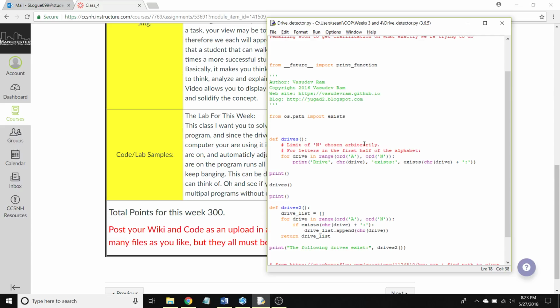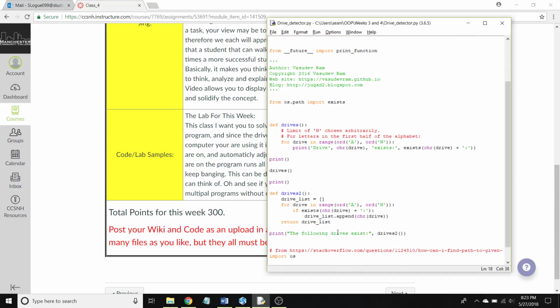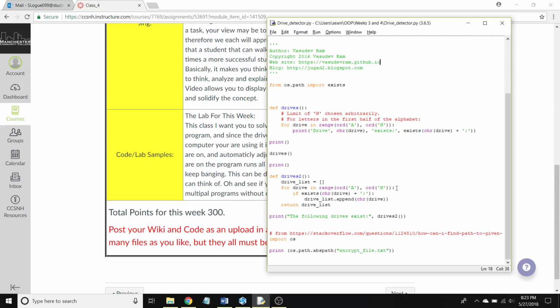And what this basically does is it prints out a bunch of drives from something like A to N, and it says whether they exist or not, and then at the end it says the following drives exist. So if your computer has those drives, it'll show them. Then this bit of code I found from Stack Overflow, this will find the path of a certain file, and it will tell you where it is.